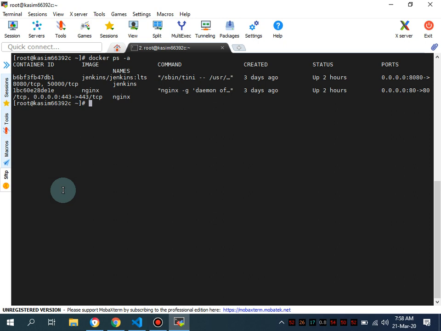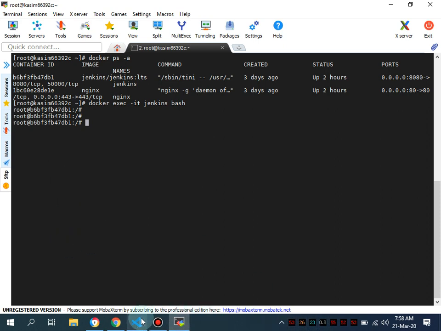Let me show you, if I do docker exec interactive into the Jenkins, I need a bash shell in it.